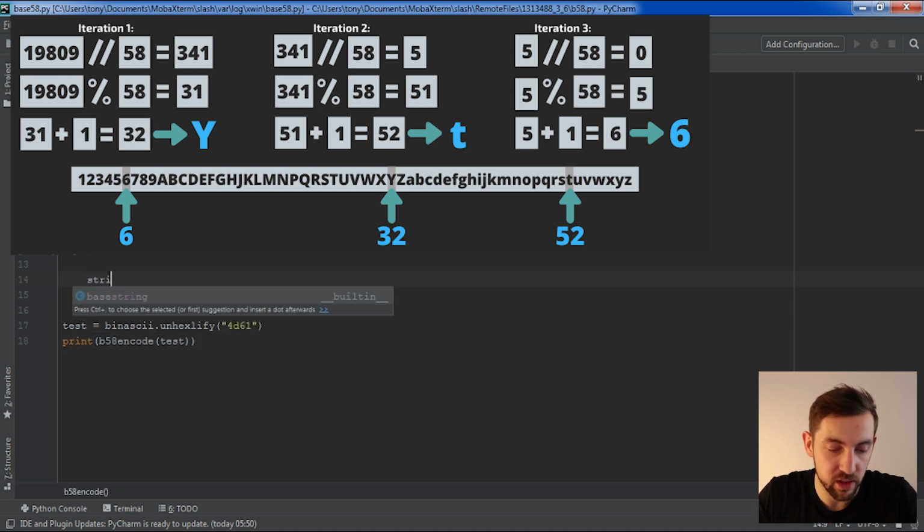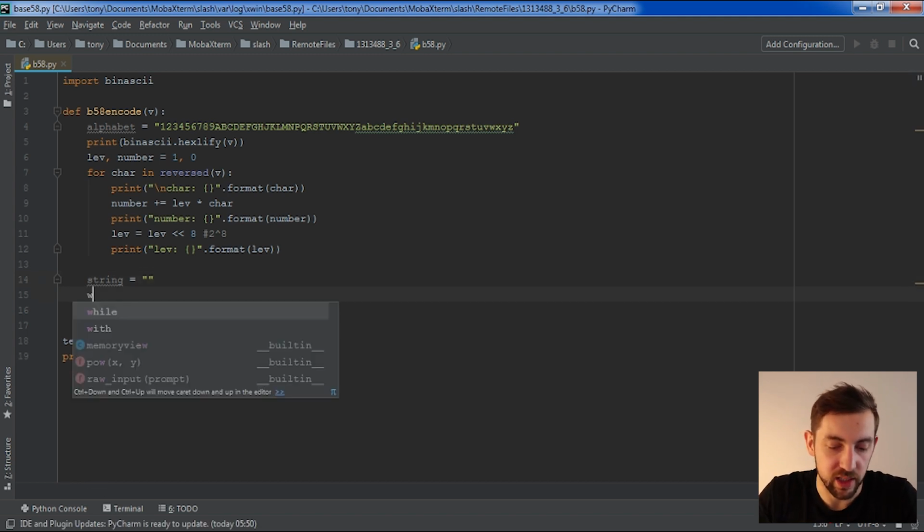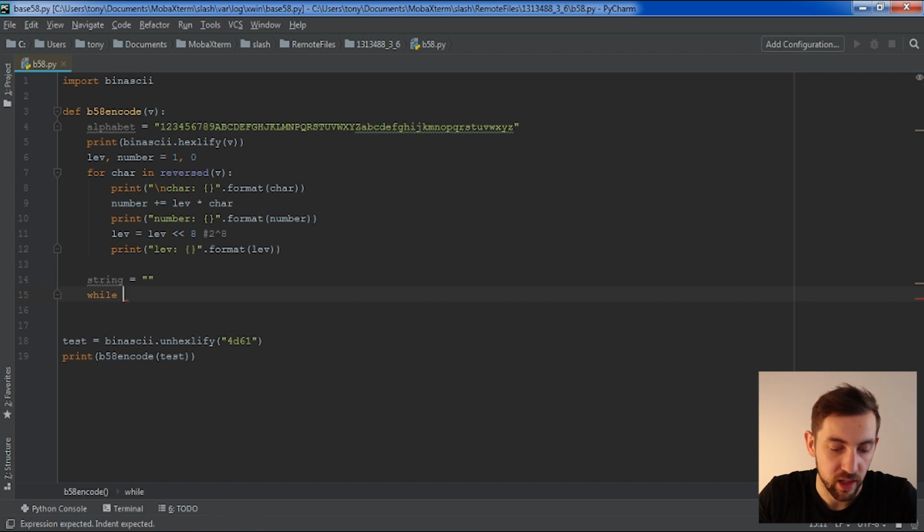So our string, I will just declare it here. It's just empty for now. So while number, so it's basically if number is bigger than 0, then do x.